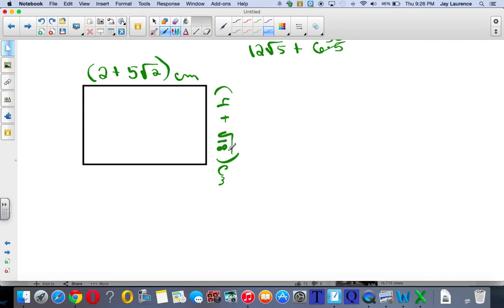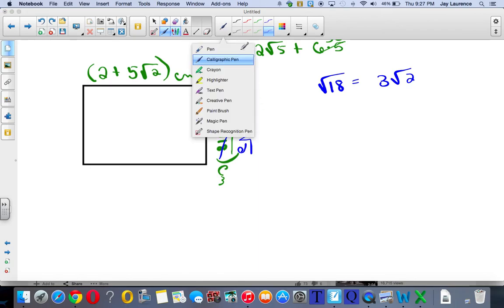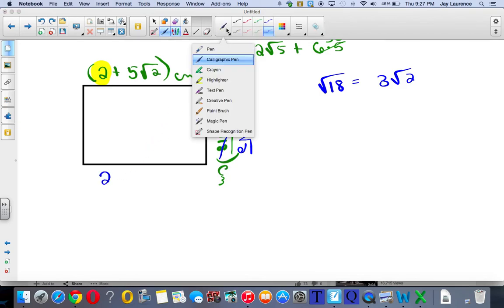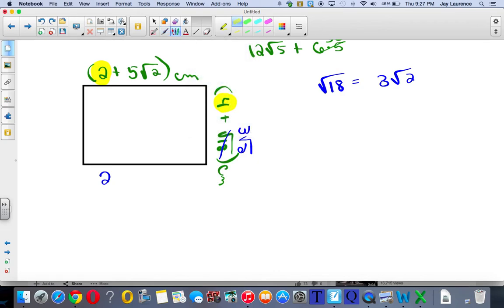First thing I'm going to do is I'm going to simplify this rad 18. Rad 18 is going to be the same as 3 rad 2. So I'm going to think about this as 3 rad 2. All right, so I'm going to do my perimeter, and I'm going to add up my rationals. I got a 2 there, and there's going to be a 2 down here, right? Okay, and then I also have a 4, but there's going to be a 4 over there. So it looks like I have 8, 10, 12. So my perimeter is going to have a 12 for its rational number.